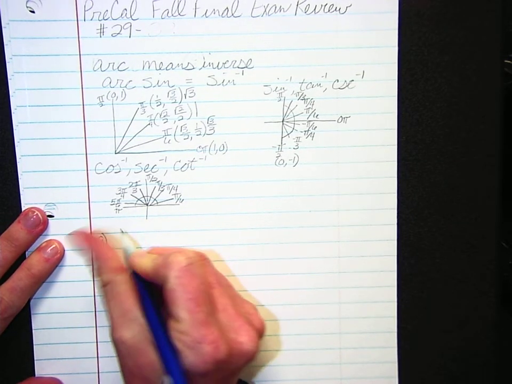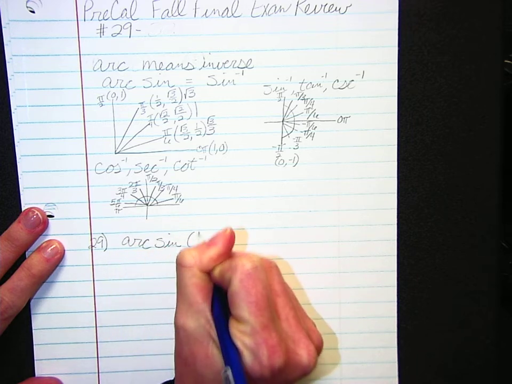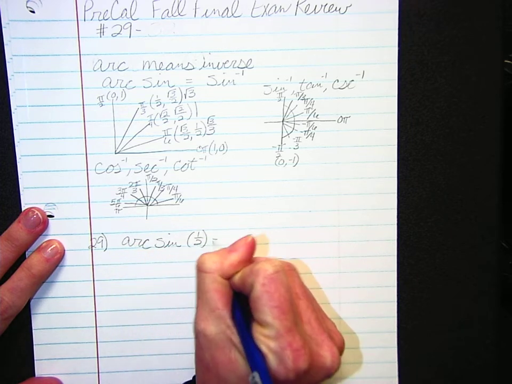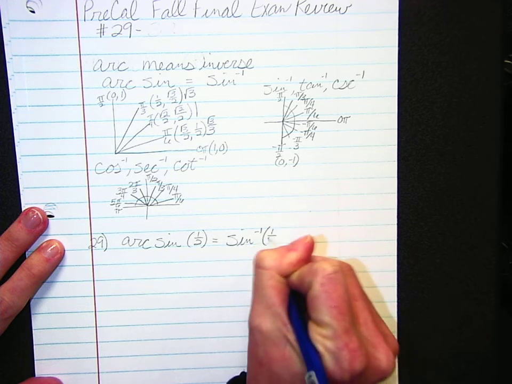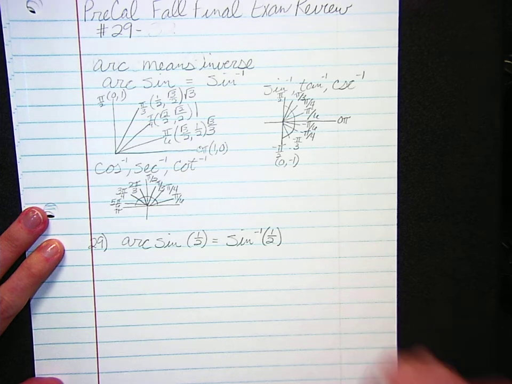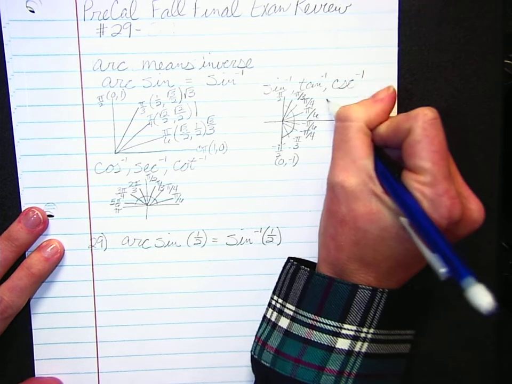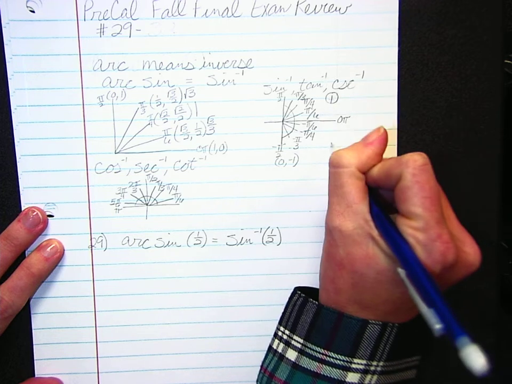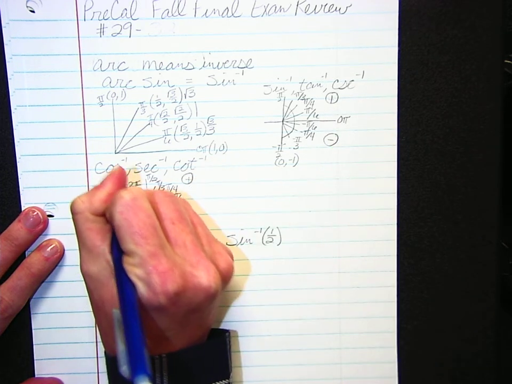On number 29, we start by finding the arc sine of 1/2. And so again, arc sine is the same thing as an inverse. So really what they're asking me here is the inverse sine of 1/2. And remember, when we have an inverse, you want to ask yourself the question, where is sine 1/2? So we're working with a positive value. This is where my positive values are up here, and this is where my negative values are down here. Let's put positive and negative on these as well.